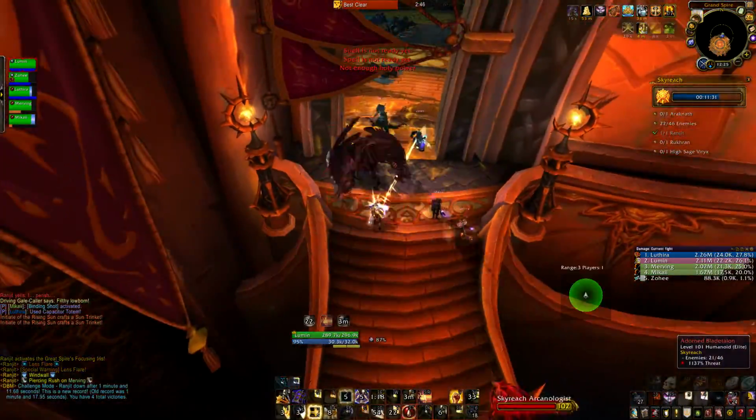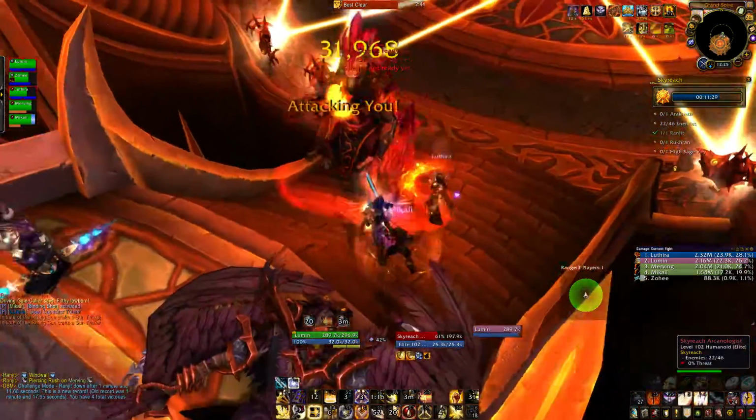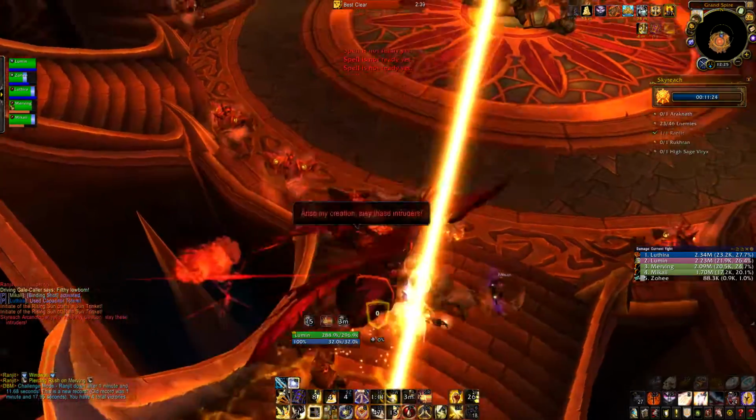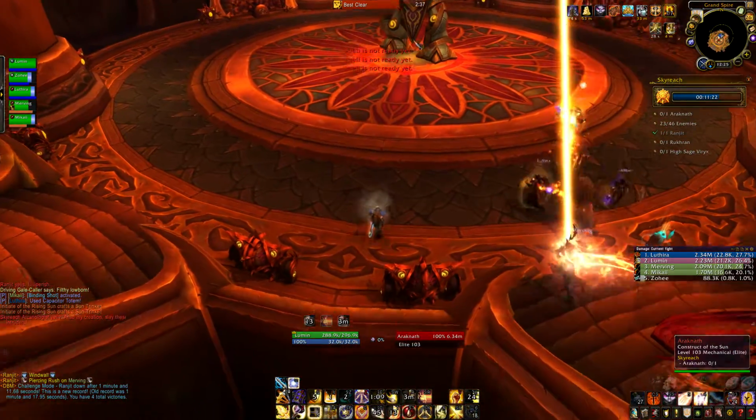because again, most of the stuff you can't actually interrupt with normal interrupts. Now, when you move on to the second boss, there's this Skyreach Archaeologist that you've got to kill. I suppose you can pull him with the previous pack. Like, we could have gotten a hunter to pull him or something, because he doesn't do anything. He doesn't do really very much damage.